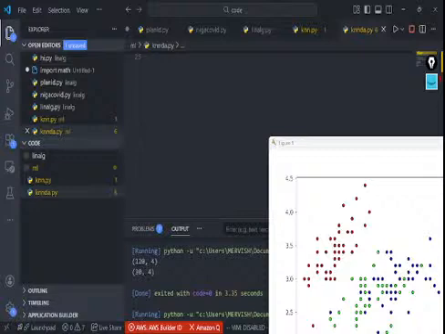The process starts by calculating the distance between the black dot and every point in our dataset. Once we have all the distances, we sort them in increasing order. Next, we select the k closest points, our nearest neighbors. By default, the value of k is 5. These 5 neighbors then vote to decide the class of the black dot. The class with the majority votes wins. In this case, the majority of the neighbors are red, so the black dot is classified as red. Simple, right? But how do we calculate those distances?